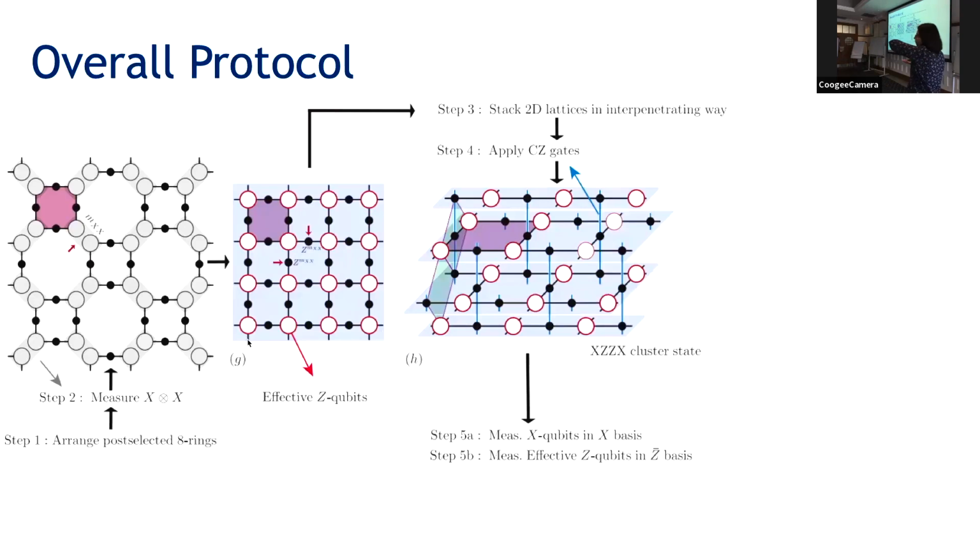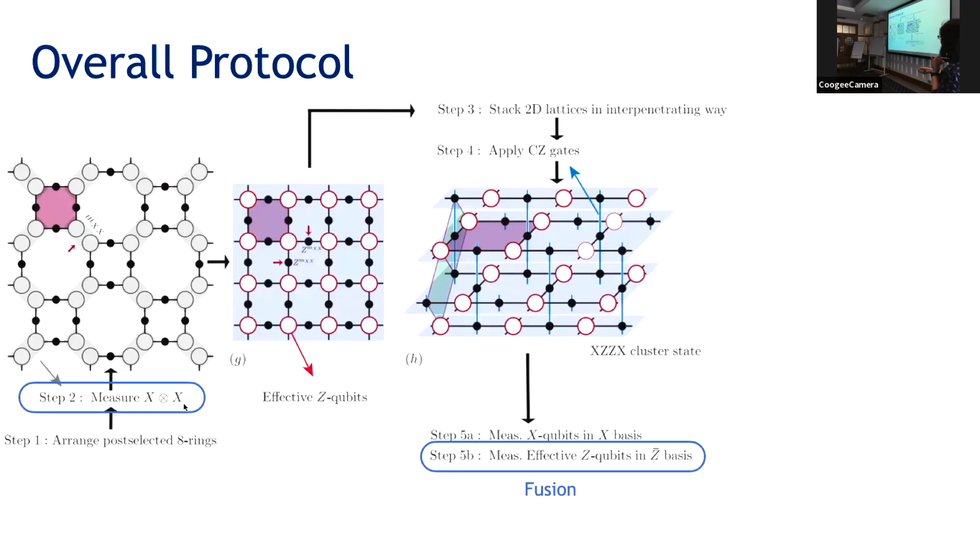Now I stack several layers like this on top of each other in a staggered manner, and then do control phase gates between nearest neighbor X-type qubits. And so this gives me the entire XZZX cluster state. And remember now, at the end of the day, I have to measure the Z-type qubits in the Z basis. To measure the Z-type qubit, it secretly means I'm measuring Zi tensor Zj on each of those qubits. So again, combining this XX measurement with the final ZZ measurement is like I'm actually doing a fusion on those Z-type qubits to begin with.